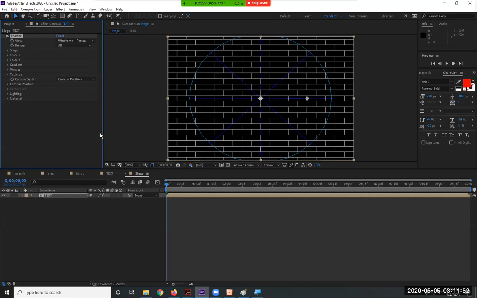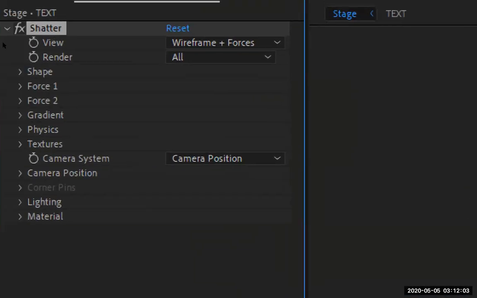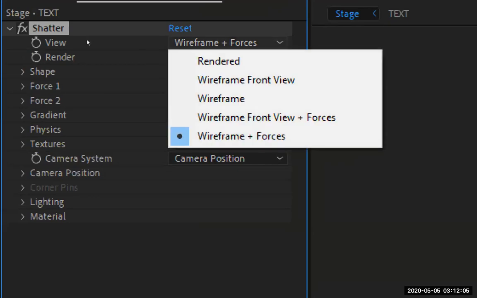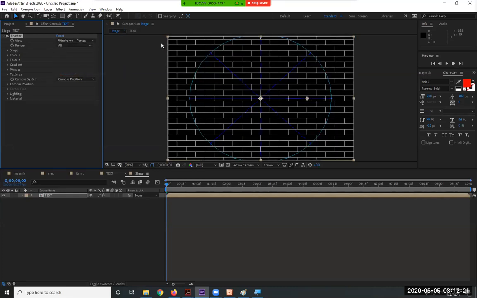Okay. Again, I'm using this filter because it does a lot of things that you'll see in other filters. Notice that I now have this outline stuff. Well, that's because this particular filter has a thing called View, and it actually gives me different options. The wireframe forces just a wireframe. The two I'm really more concerned about are the top and bottom one. Render allows me to see what the thing looks like. Wireframe forces show me all these other options below here in lower res.